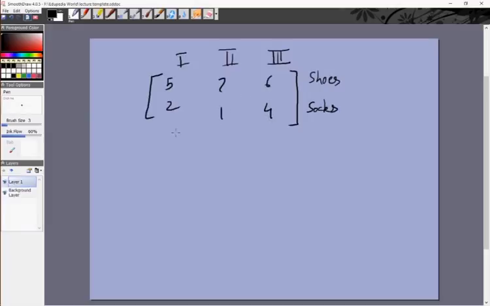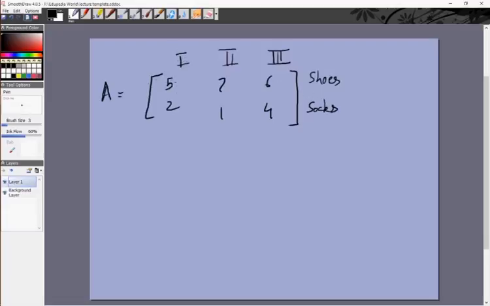So instead of having 6 different values representing, let's say, x, y, z, a, b, c, where x is equal to 5, y is equal to 2, z is equal to 7, and so on, instead of having 6 separate variables, you could have just one variable, call it, let's say, A. And A would be an array of 6 numbers arranged in such a way that each number would tell you how many of a particular item were made at a particular factory.